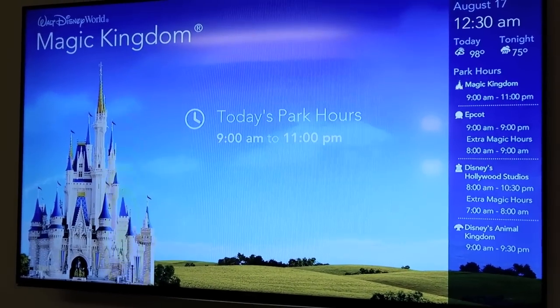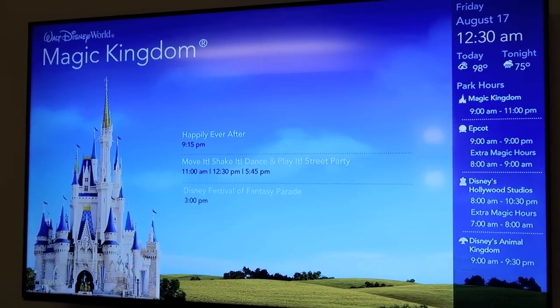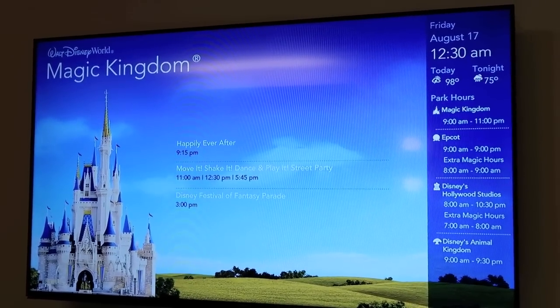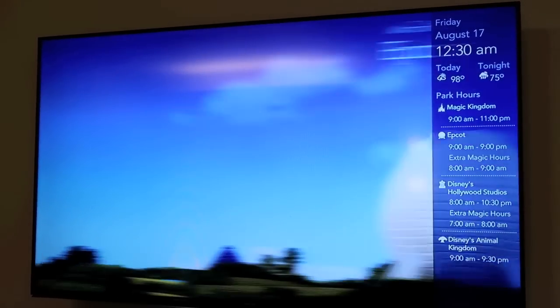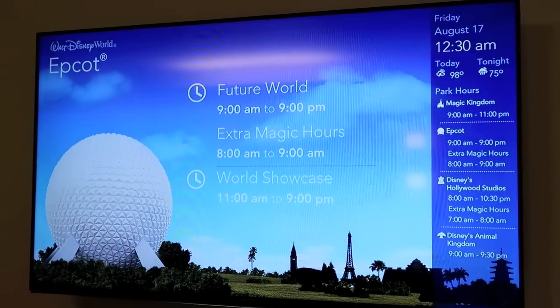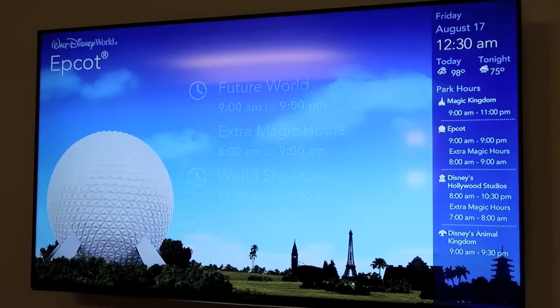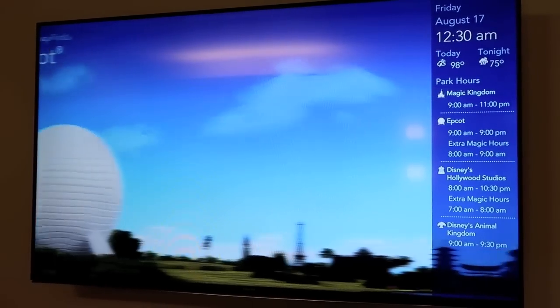We're gonna be here for a few days, and I'll give you a few updates. Oh, here's Resort TV. There's the castle. I just wanted to show you guys the TV. There's nothing like watching this, and yes, it is actually 12:30 a.m. and oh my gosh, it's gonna be 98 degrees. I'm gonna be going to sleep soon, so I guess today, tomorrow, whichever you want to call it. I could just watch this forever and listen to the beautiful Disney music.